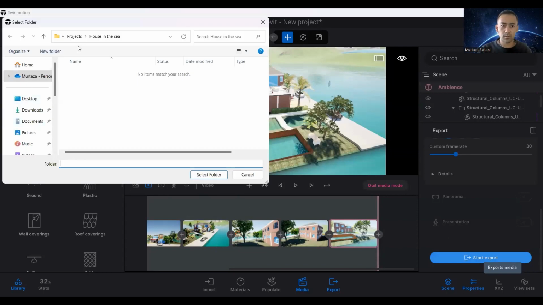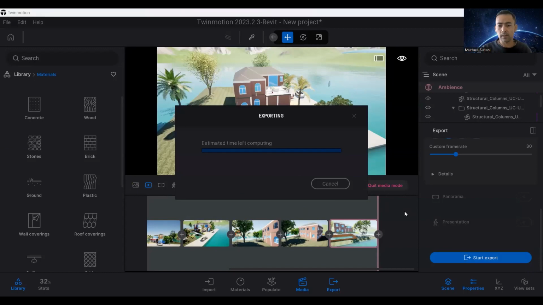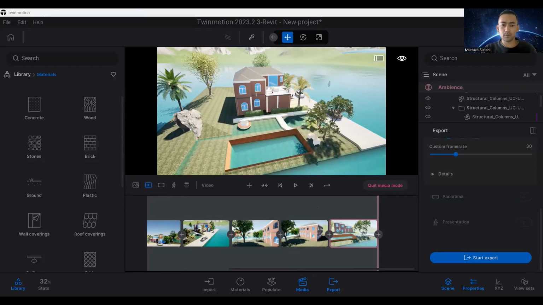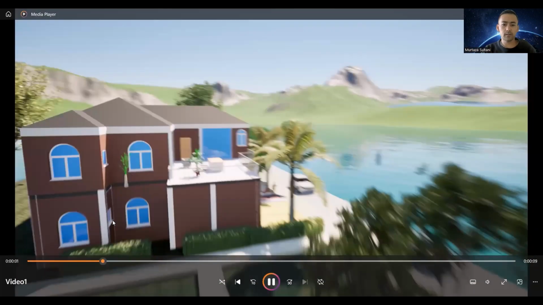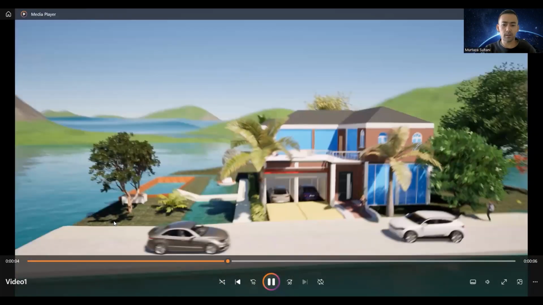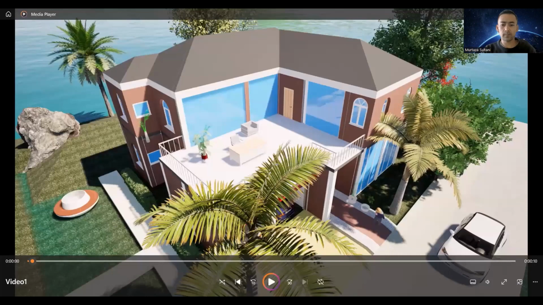So I export this one again in the files in the C, and then it will take some time to export the video. I'm going to show you the video from the beginning. So this is the video that I have exported from Twinmotion to the computer.